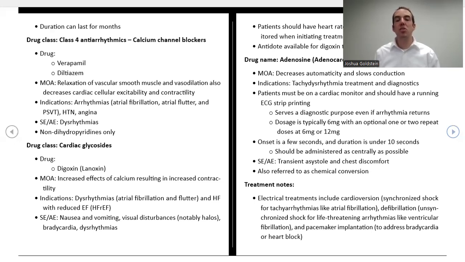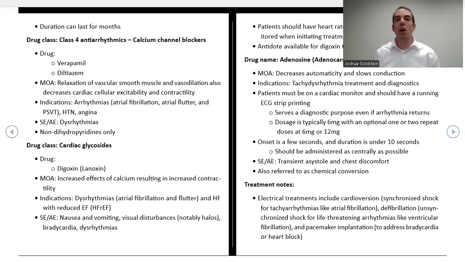It's a condition where a patient has certain cells in their heart that start firing at a massively fast rate, and their heart rate will literally randomly go from a normal 60, 70, 80 way up to 150, 170, 180 all of a sudden. So most of the time the patients have triggers. It could be stress, it could be caffeine, but these cardiac cells that are doing that are the problem. And we very often treat them with medication, or we could treat them with what's called cardiac ablation. We're not going to talk about that today. The side effect of these medications, once again, we have dysrhythmias, and I am specifying here in writing that we're talking the non-dihydropyridine only. Next, we have our drug class cardiac glycosides.